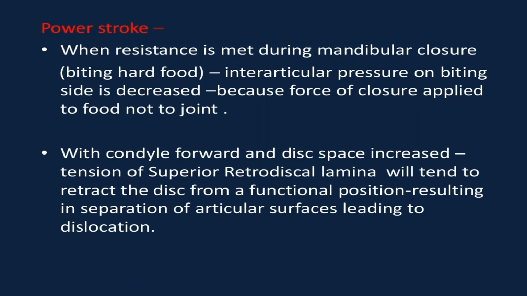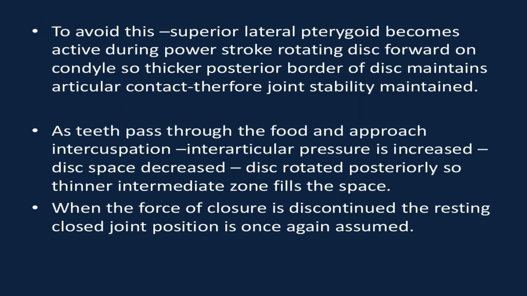95. In the power stroke, when resistance is met during mandibular closure, such as biting hard food, interarticular pressure on the biting side is decreased because the force of closure is applied to the food, not to the joint. With the condyle forward and the disc space increased, the tension of the superior retrodiscal lamina will tend to retract the disc from a functional position, resulting in separation of articular surfaces leading to dislocation.